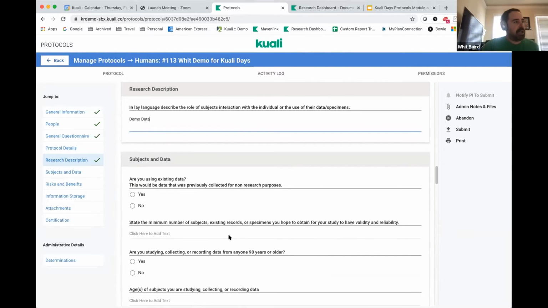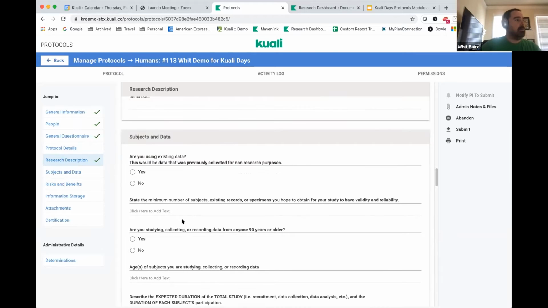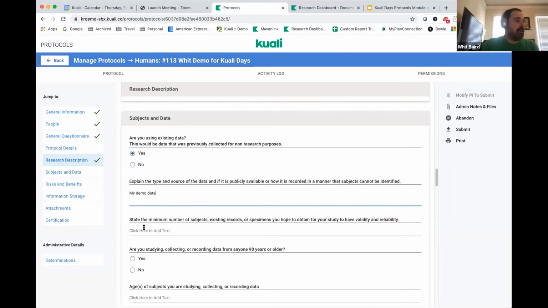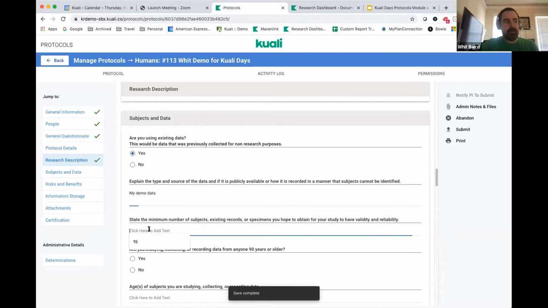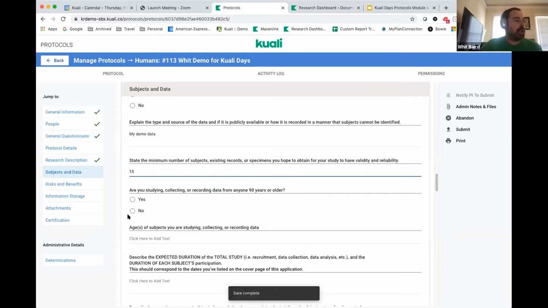Then there's a section here on subjects and data. So, are you using existing data? If yes, what's the type of data that I have? Question on the minimum number of subjects. Are you studying, collecting, or recording data from anyone 90 years old?